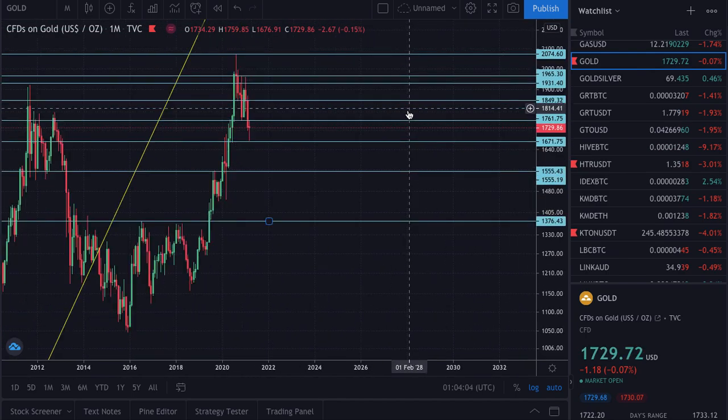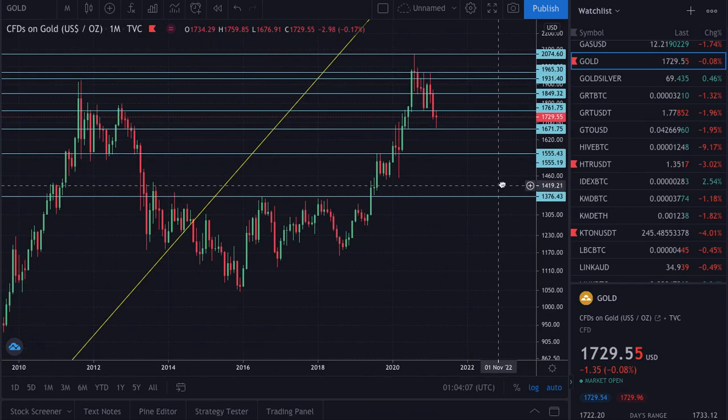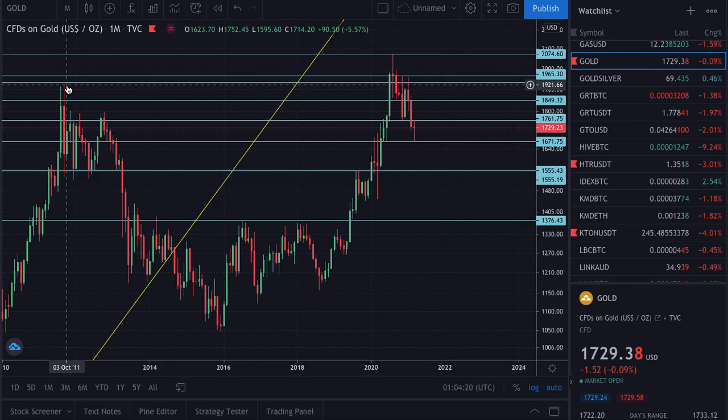Moving higher, we really need to get above. I've probably been saying this for the last few weeks as well, but in order for me to be confident, we have to move above 1850 without a doubt, and I would really want to see it move above the previous high of 1920. So for me, somewhere between 1850 and, to be safe, 1920 before we can say, definitely moving higher from here. I'll put my line in the sand and make it 1850.